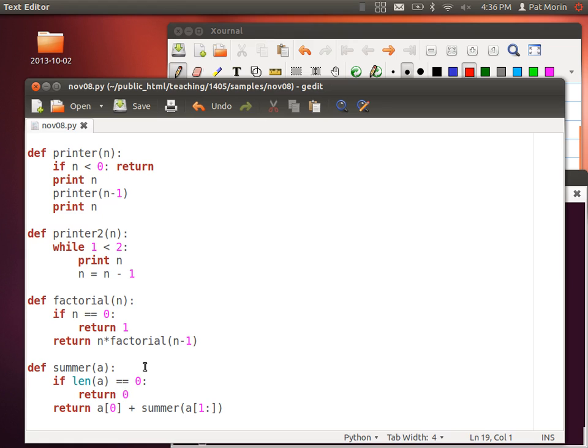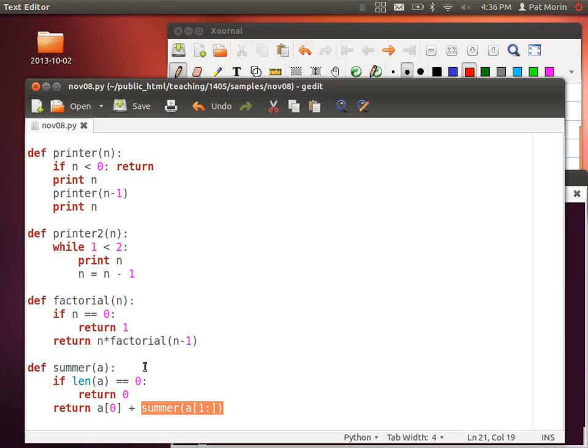For this summing the array problem, the thing that's easy to handle is when you give me an empty array, it's really easy for me to sum up the elements. I can just tell you that the sum is 0. And if you give me an array which is bigger than that, then I'll take the first element and add it to the sum of the rest of the elements.